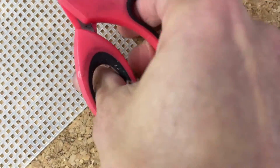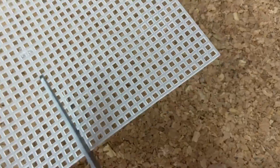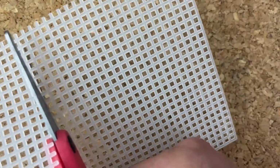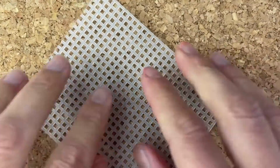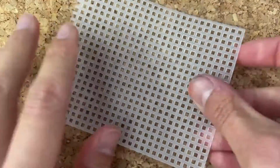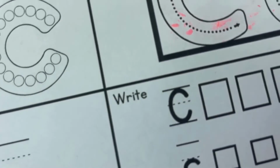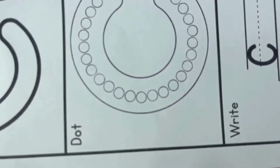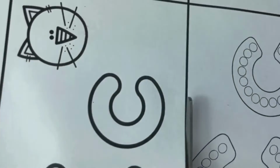I like to cut off a little square. Now, if you are a traveling therapist and you have a small area to work, or maybe you go from school building to school building, maybe you just take one little square like this. Okay, then I'm going to do this color square. Just because it says color, you could use any of these. I guess it's not a square, it's a rectangle.